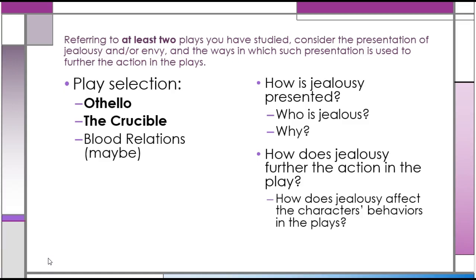And then how does the jealousy affect their behavior? Well, in this case, his jealousy is the catalyst for Othello's downfall, right? And his jealousy ends up being something that he's able to then push onto Othello, who also then becomes jealous and angry and ends up taking action against Desdemona and Cassio as well. So you can kind of see in this particular play, it shows as this disgusting thing that grows and it consumes you. So it consumes Othello, it consumes Iago, everything they do, all their actions, their behaviors are just completely engrossed in that feeling of needing what someone else has. And the fear that comes with jealousy as well.